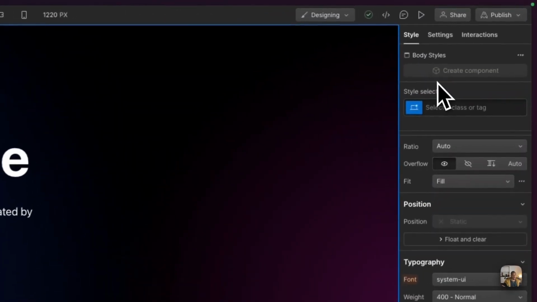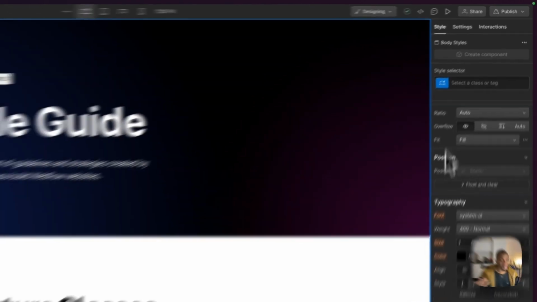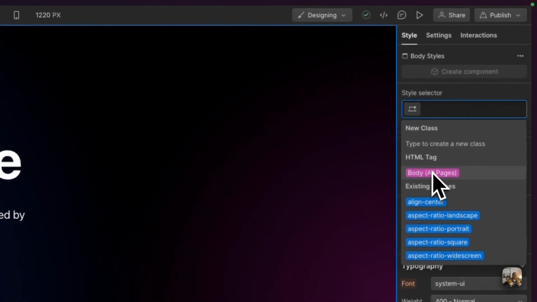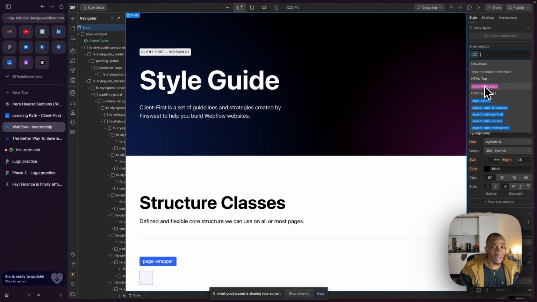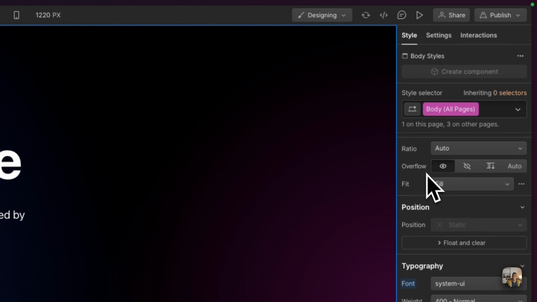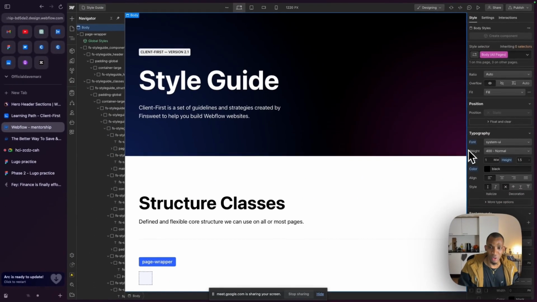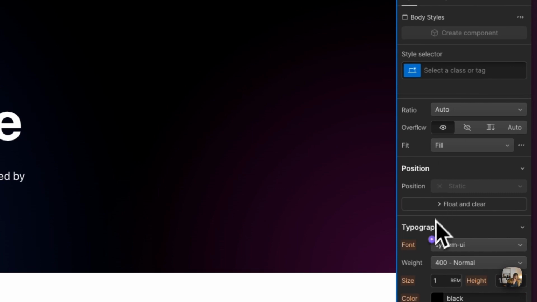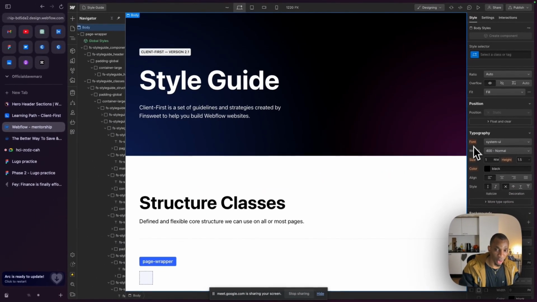Because if you don't do that, whatever style or property you give will only affect that page. But if you come here and say body, all pages, whatever property you want to give will affect all the pages as far as this project is concerned. I've done that. Now, all those orange, let's do it again. See, all of these are orange colors.